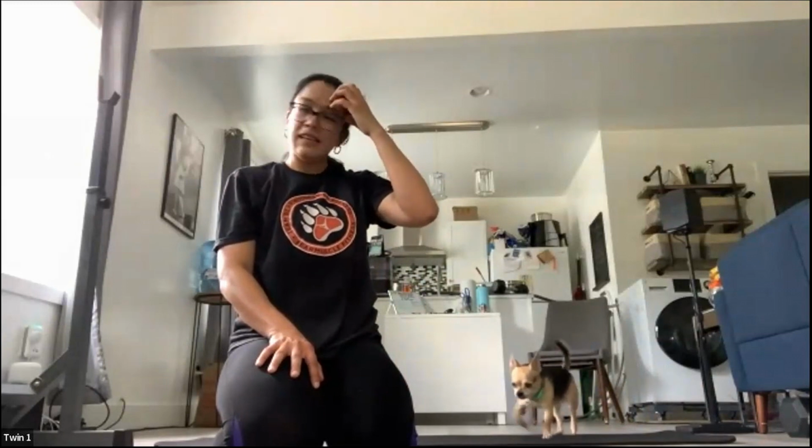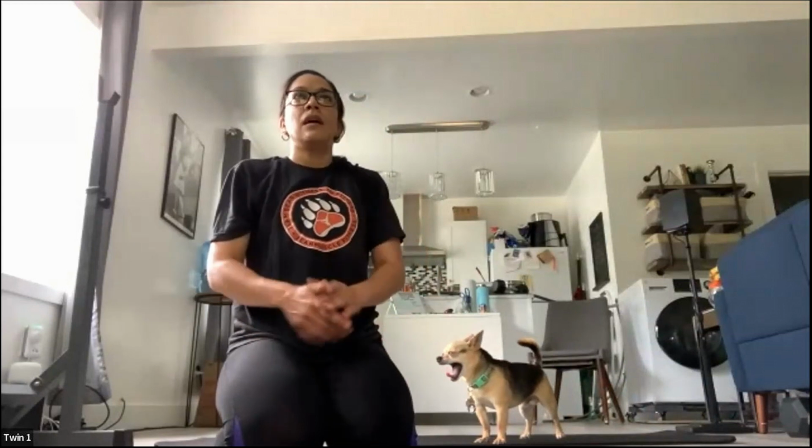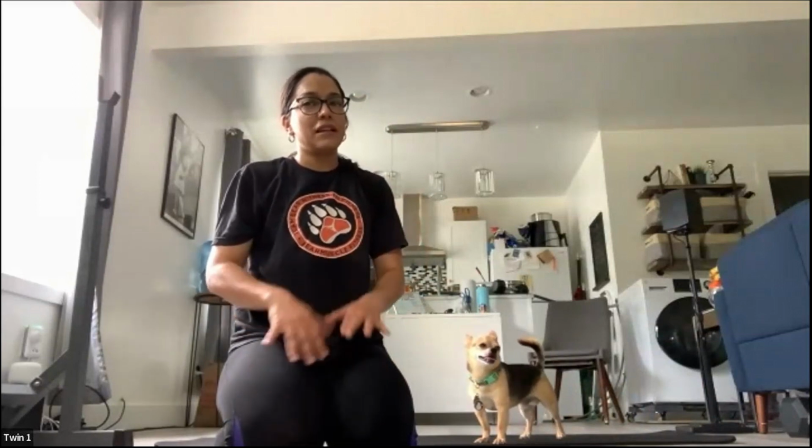My high was the sit-up. The low was the hand-to-hand swing. It started getting heavy on me towards the end. I had to really tighten the core and use the glutes on that. The buffalo was, I got one more round than I thought I was gonna get. So I'm happy that I pushed through that.